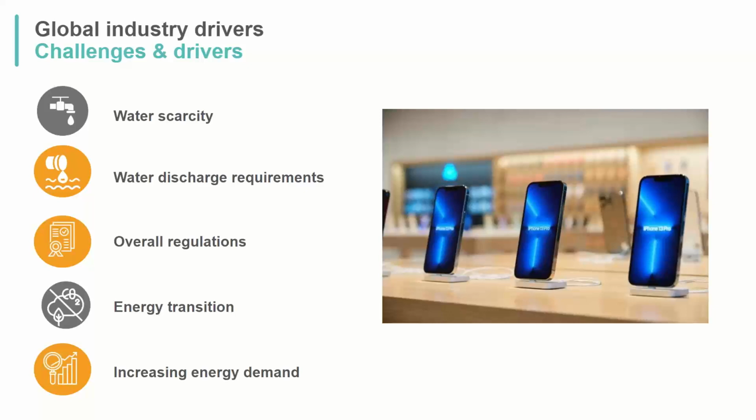With water discharge requirements, as we looked at in the past slide, we see that they are more stringent, and they will become more stringent if new components are found, like phosphor or other components, which will then be incorporated in those requirements. The overall regulations, not only for water discharge but also for new build plants, for safety, environmental matters, use of materials and building construction. We see that some materials are also not that readily available on the market anymore, so we have to choose alternatives in new build plants. The energy transition is a part of it.